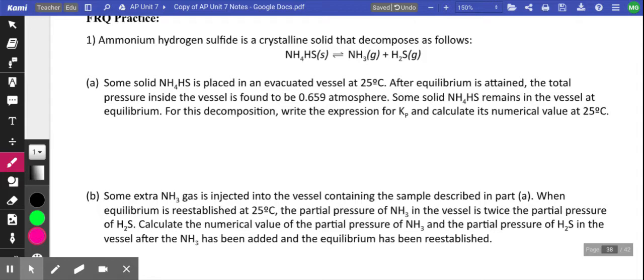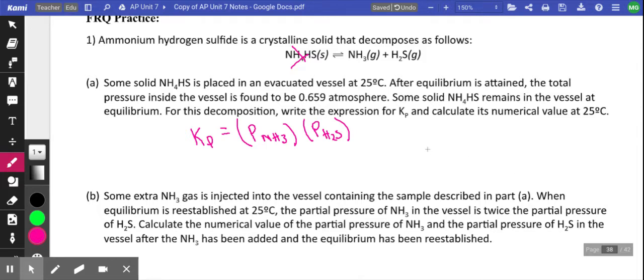Okay, so here in this first problem, they wanted me to write the expression for Kp. I need to remember when I'm writing a Kp expression that I'm only including my gases, for pressure. So my Kp for this reaction, again, P stands for pressure. My K values are always going to be my products over reactants raised to their stoichiometric coefficients, but I'm not going to include this NH4HS because it's a solid. So my Kp would be the pressure of NH3, or the partial pressure of NH3, times the partial pressure of H2S. Both have a stoichiometric coefficient of 1, so they're both raised to the first power.